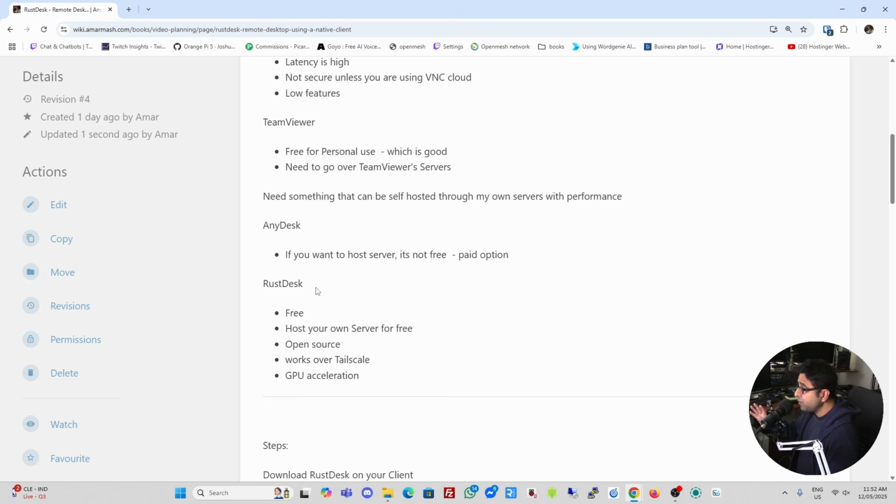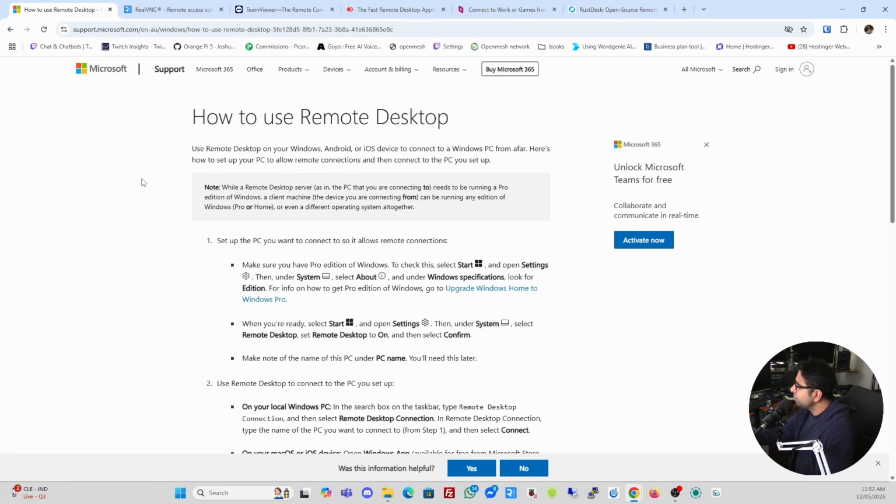I've tested it over Tailscale. It is wonderful over Tailscale. Latency is extremely low and it is GPU accelerated, right? That is really, really important. So if your computer or the other remote computer has a GPU, it does use that GPU as well to give you the optimal graphics or performance that you want. And there are a few things that you can actually change with it as well. So it is customizable. Okay, so let's actually now just go through some of these links, right?